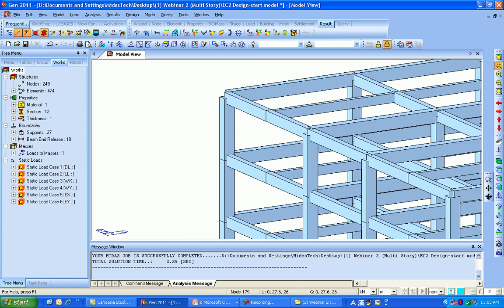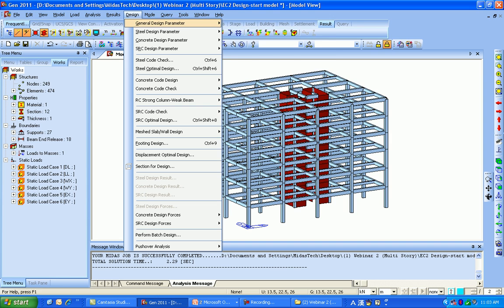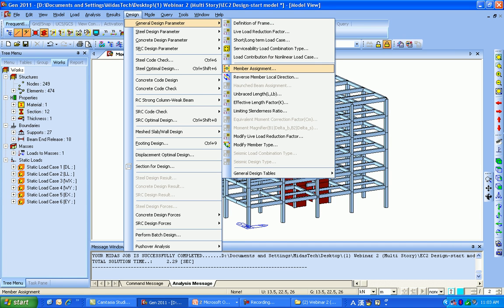Actually, remember this beam is one element but divided into two elements because of this cell beam. So with the member assignment function, go to Design, General Design Parameter, and Member Assignment. Click this function.